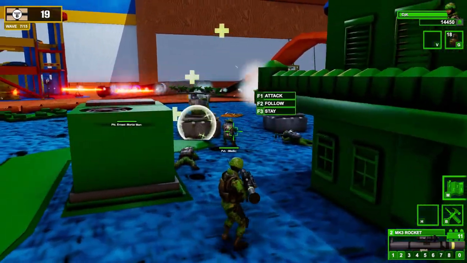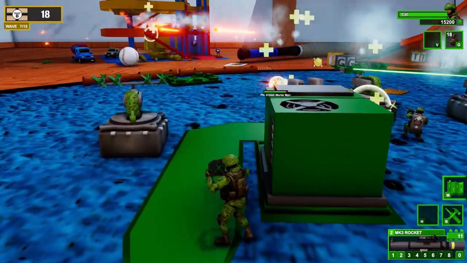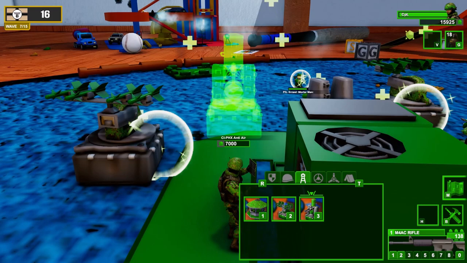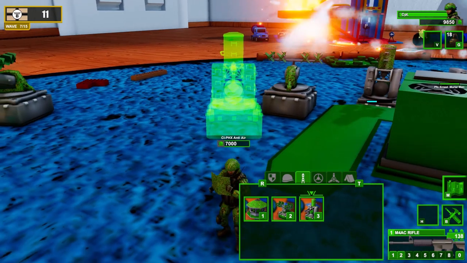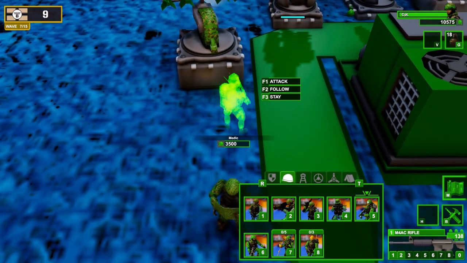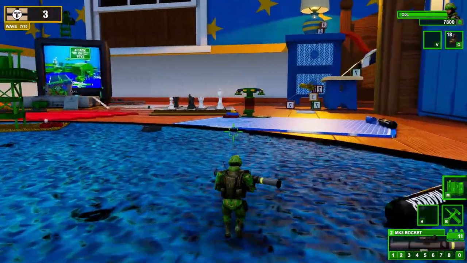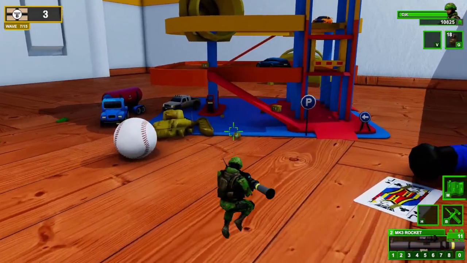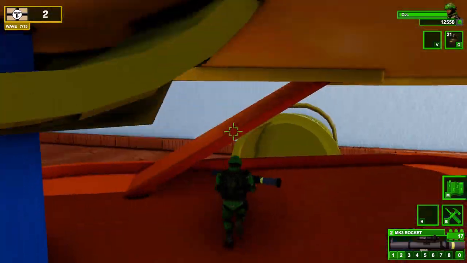Man, this is getting iffy quick. Oh, actually lost our AA gun. Man, trying to keep stuff alive is going to be a problem. Let's get our other AA gun back up. Let's get another medic here. Really need more generators and stuff. Let's grab that free plastic. Grab whatever plastic they may have dropped, which isn't much.